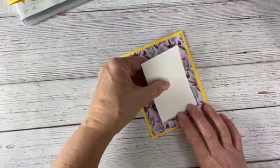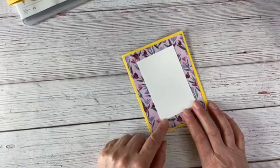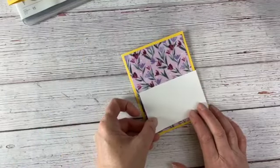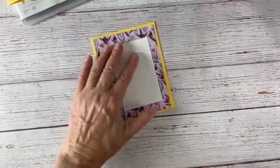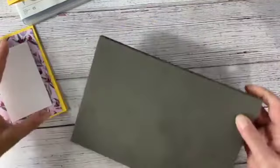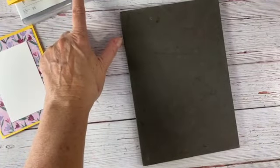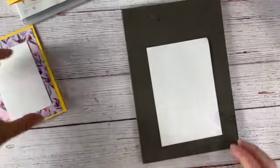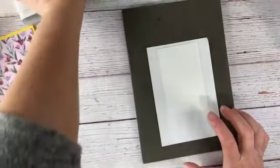Then I have just another piece of Basic White — this is four by two and three quarters — and we're going to stamp some little tulips and stems on there. I am using photopolymers, so I'm going to use my stamp and pierce mat and also put down a piece of scrap paper because my stems are very long and they're actually going to stamp off of this white paper.